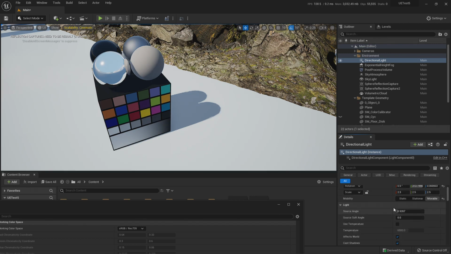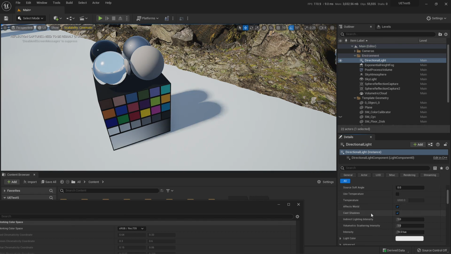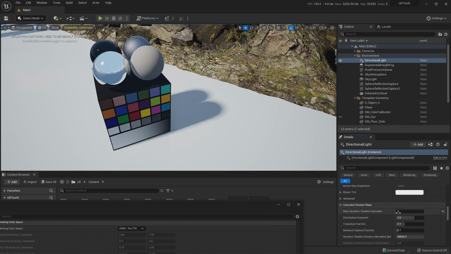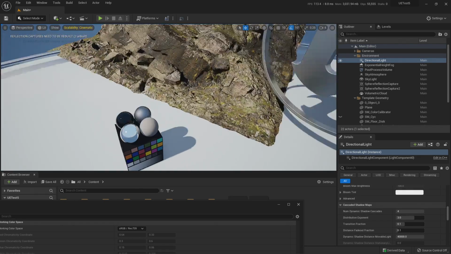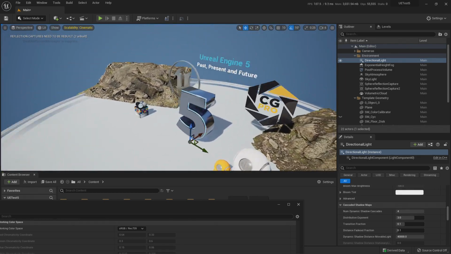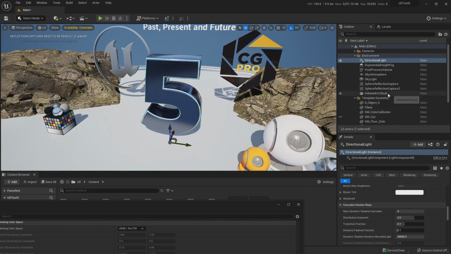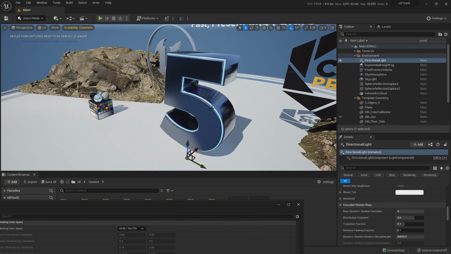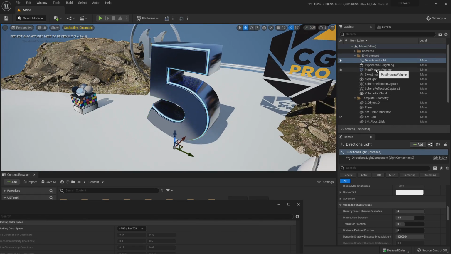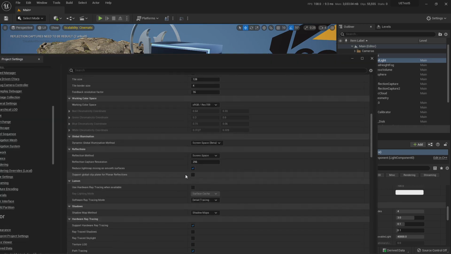Let me show you, this is distance field shadow, and if I turn on cascade shadow, you're going to see that everything goes very, very sharp, right? And depending on the numbers and the exponent, you can make them sharper. And so as you see, you have somewhat good shadows. Now, if you want to go all the way, let's do it. So now we are going further into peak Unreal Engine 4.